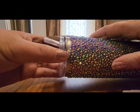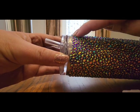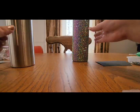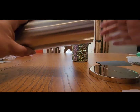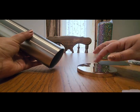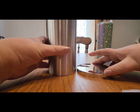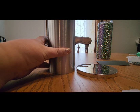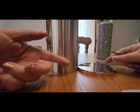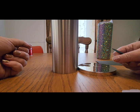You can do whichever one you want to, but I did have a scratched line in here, and my stones went a little bit above that because I don't want to see my scratched line coming through either. So one of the ways you can do that is take something, this is just a candle cover, but something that's about the width of where you want that line. This is the inside of my cup. I don't have one with me, but what works really well is a silver Sharpie, because it shows up well enough.